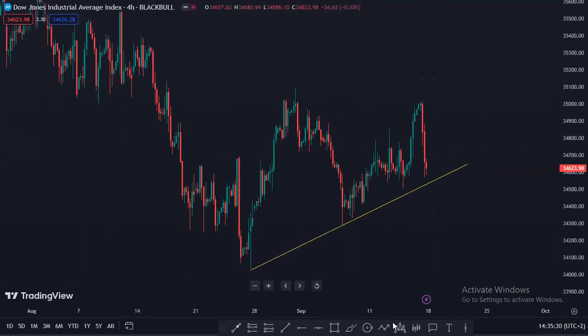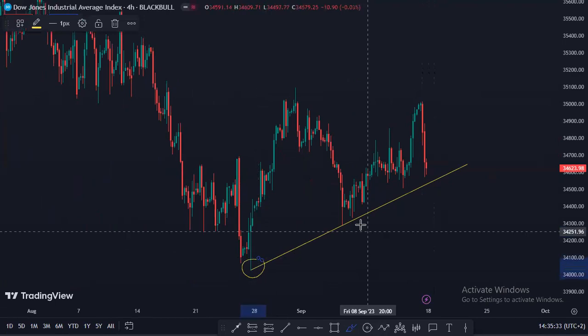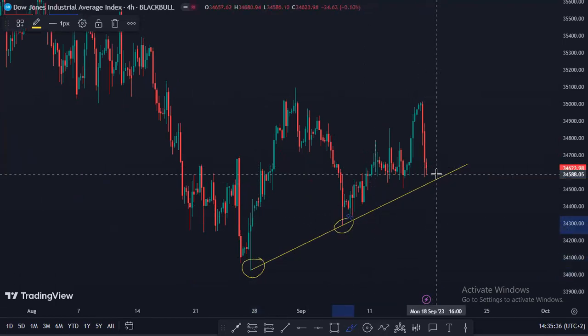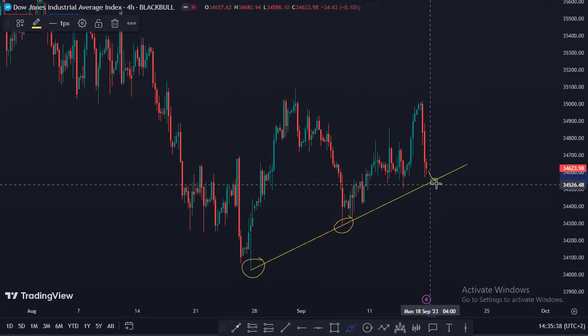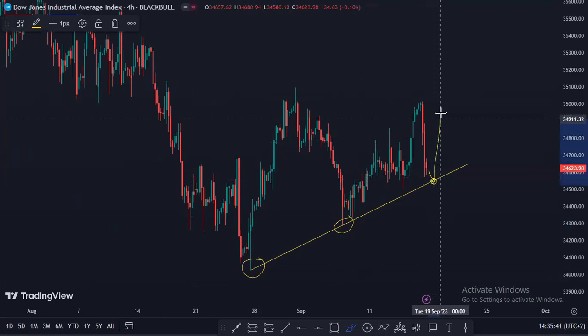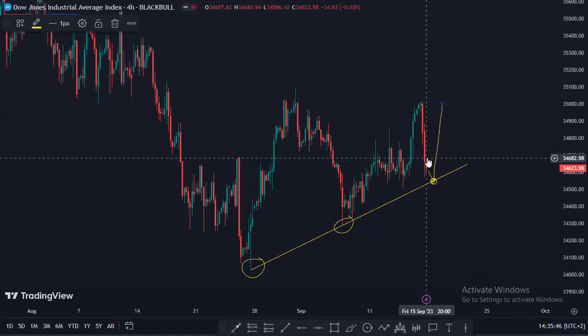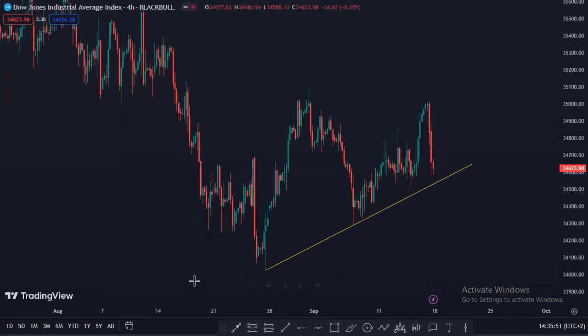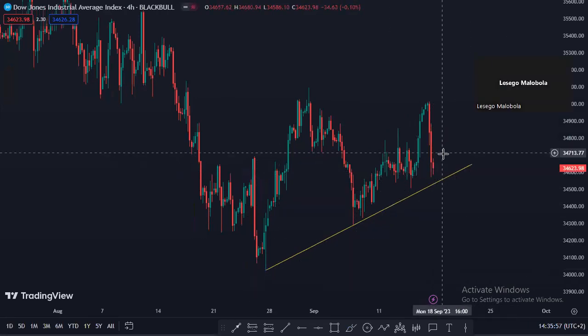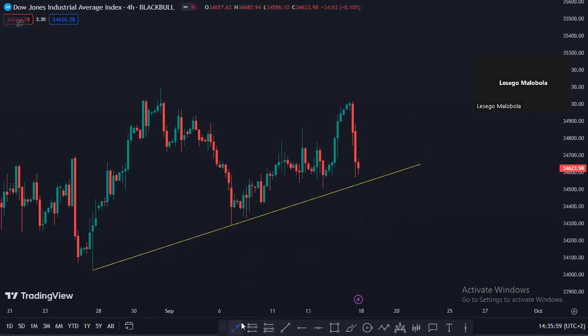Here, you can see we have a first touch here, a second touch here, awaiting a third touch. When the market reaches here, it might give us some sort of a reversal pattern, and then we can take those trades to move to the upside, because this is the closest current market, right? And I always tell you guys to look at the current market. The daily trend line obviously is somewhere right over here, but this is the current market structure. So on US 30, we're just gonna patiently wait for the market to reach our trend line here, give us a reversal candlestick, and then we take our trades all the way to the upside.